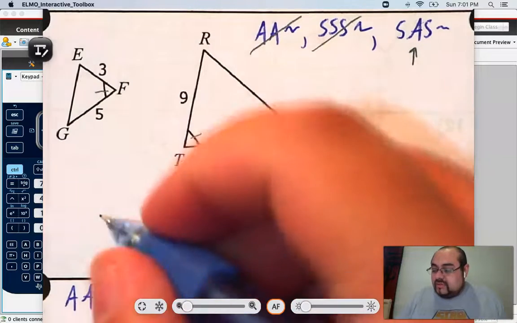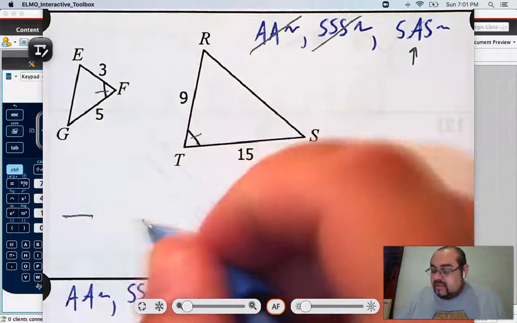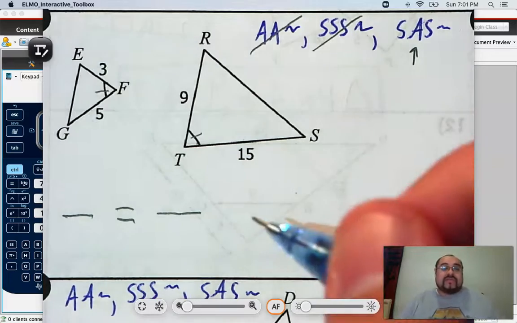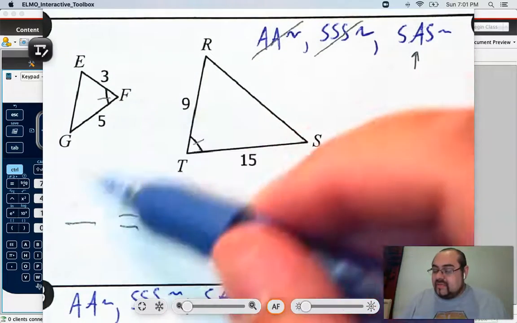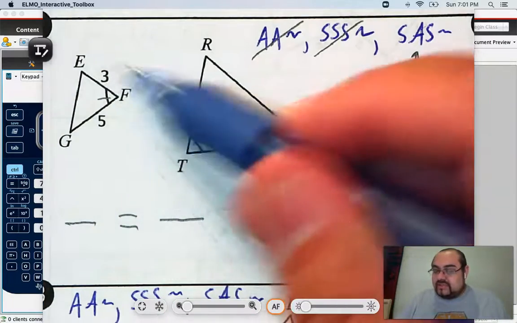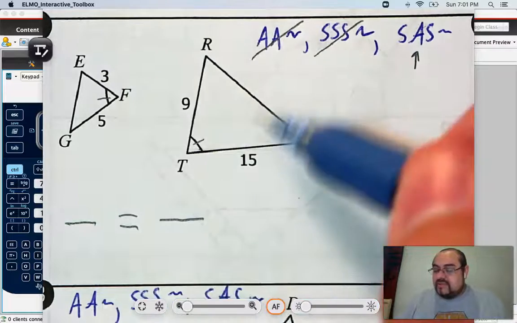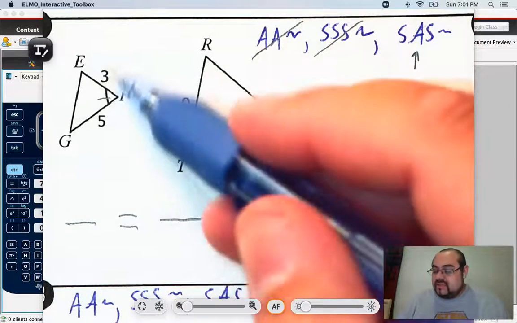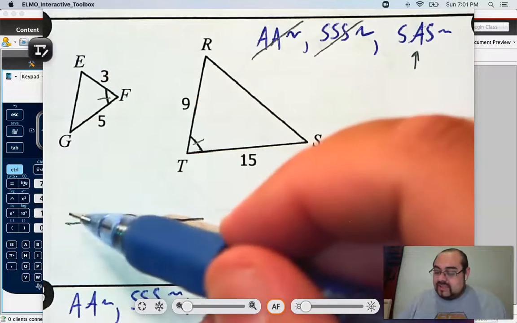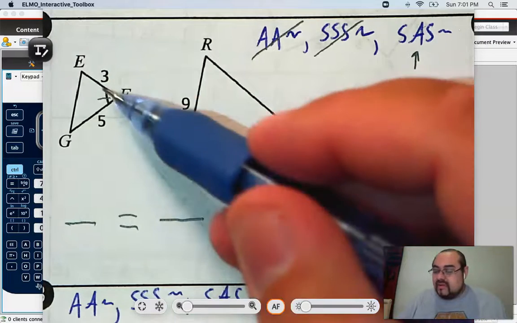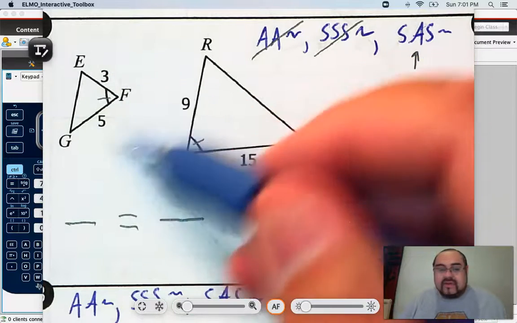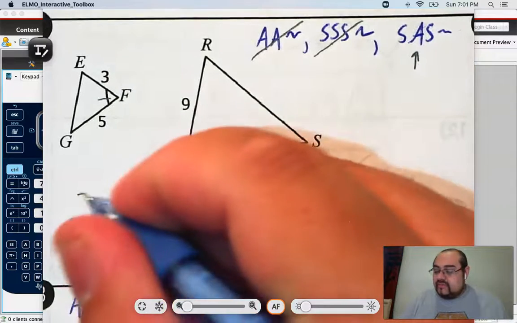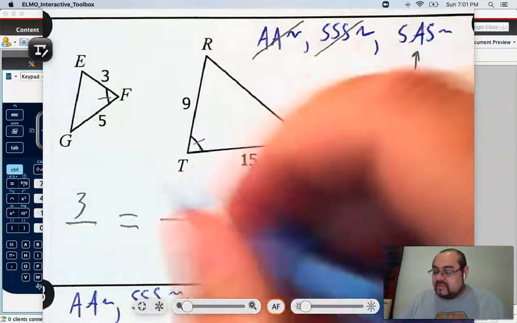All right. So I'm going to make two fractions, and I'm going to see if they're equal to each other. Right. The numerator is going to be based off of the smaller triangle. The denominator is going to be based off of the bigger triangle. Okay, watch how I do this. I'm going to take the two sides and I'm going to go from least to greatest. All right, what's the least number on these two sides? Of course, it's going to be 3. So 3 is going to go first, and then 5 is going to go second.